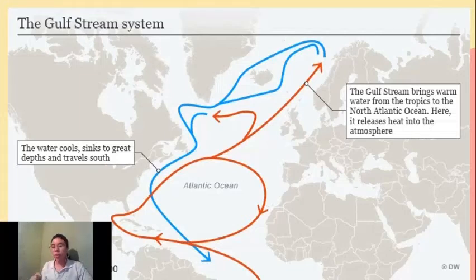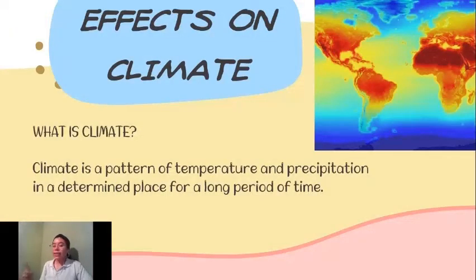So remember that cold water is going to go down and hot water is going to be up. So the cold water is going to go to the south, to the coldest zones, while the hot water is going to go to the north, to the hot zones. Remember what I told you. In the northern hemisphere, the currents are going to go to the right. So let's check how the Gulf Stream is going to affect the climate.